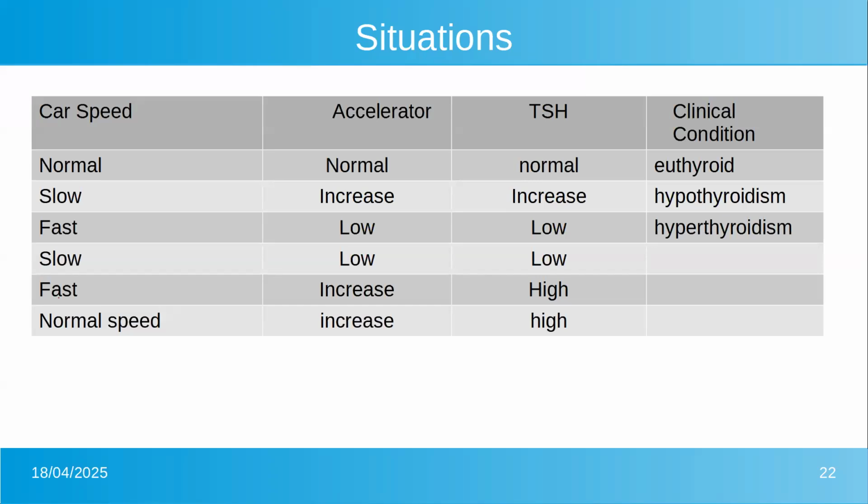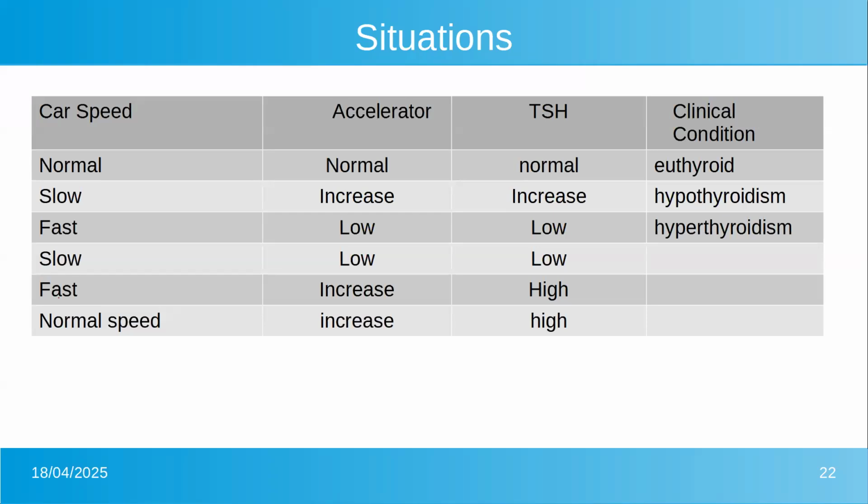Let's now work the same case in hyperthyroidism. What's happening in hyperthyroidism? The speed of the car is increased. Fast. So what are you going to do to correct it? If the speed of the car is fast, your T3 and T4 levels are high. And what are you doing to prevent it? Decreasing the TSH, removing your foot from the accelerator. So your TSH level will come down, right? In hyperthyroidism, the T3 and T4 levels are high, and the body, in order to reduce the speed, has taken its foot off the accelerator. So you're going to get a low TSH and a high T3, high T4.